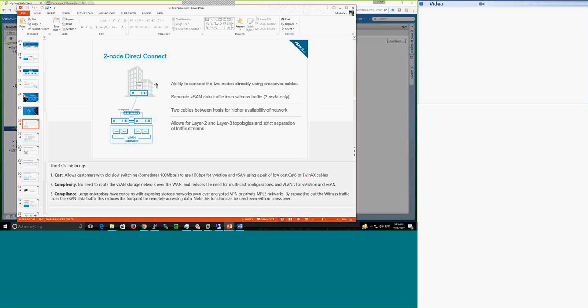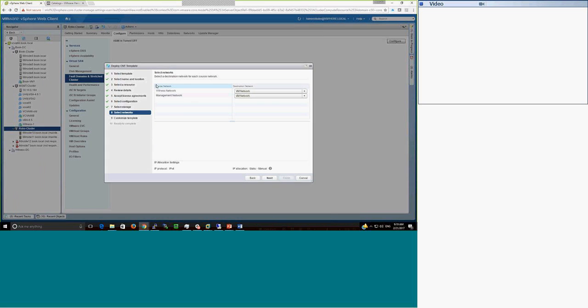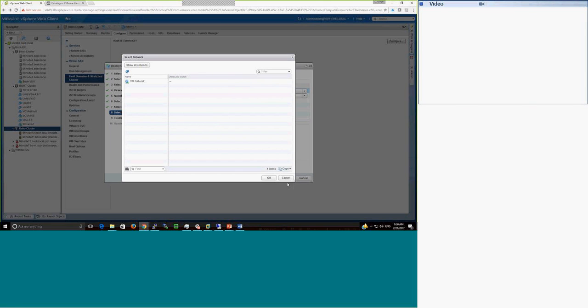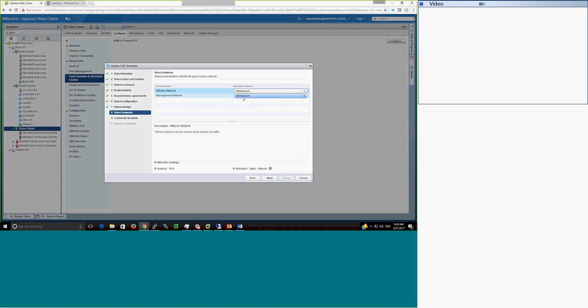it needs to be a separate port group. So here, I have that because I'm in a lab environment. You would have something called corporate network, for example, that's used to reach the witness. So that's the witness connected to the network. And the management network, you need to select the management network. So the management network is what's going to be used for node traffic.